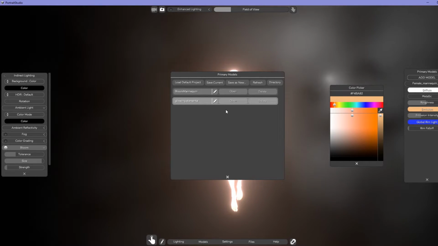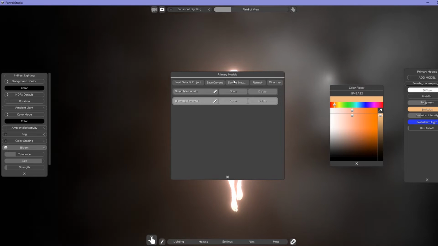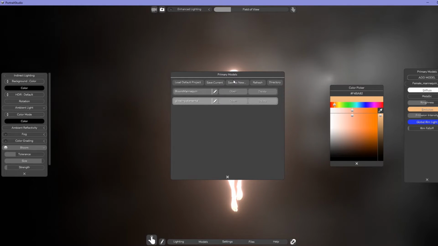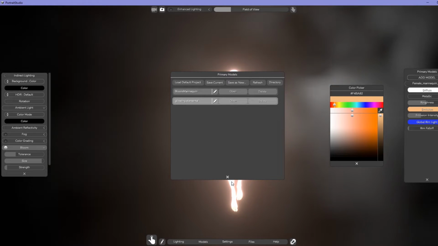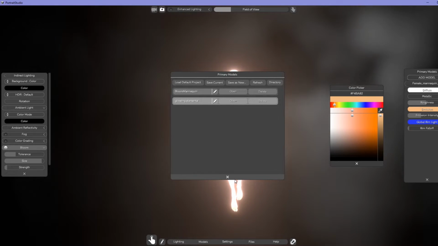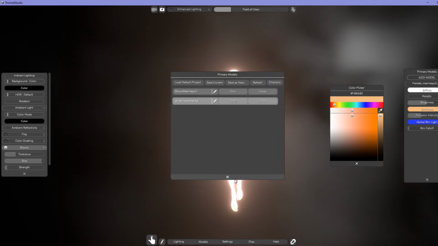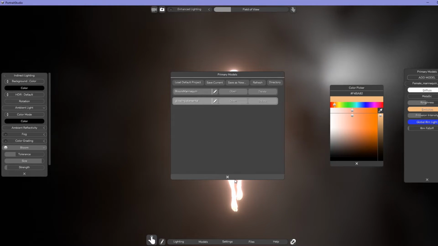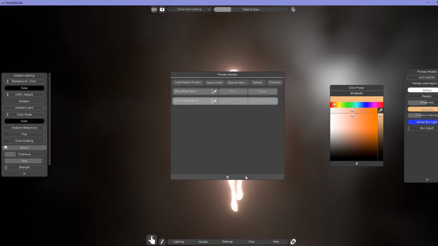So yeah, you have the option to save this entire scene and open it up for the current model. You'll also be able to save for the future versions of Portrait Studio. You just can't share save files in between versions, just like you wouldn't in old versions of Photoshop versus new versions of Photoshop when it comes to brushes or something like that. I think brushes you can, so that's a bad example.